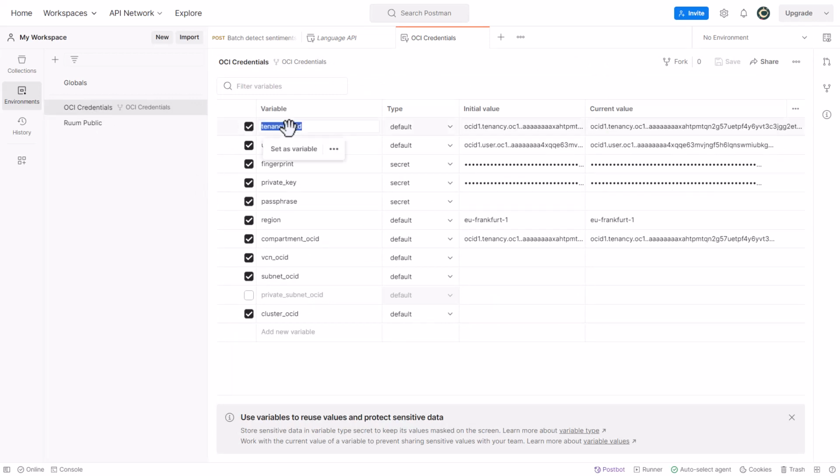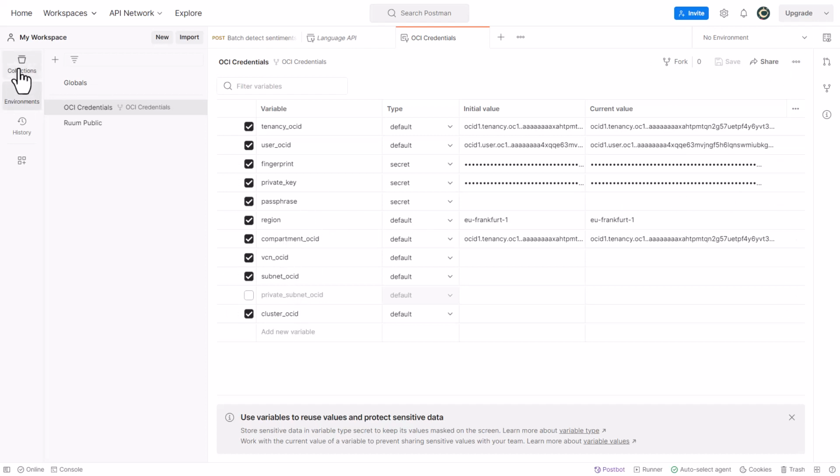So the tenancy OCID, the user OCID, the fingerprint, the private key. The private key really is, yes, the text of the private key. So it's part of this. So keep it safe. All I'm saying, you have your region, compartment. I don't need the other stuff here.